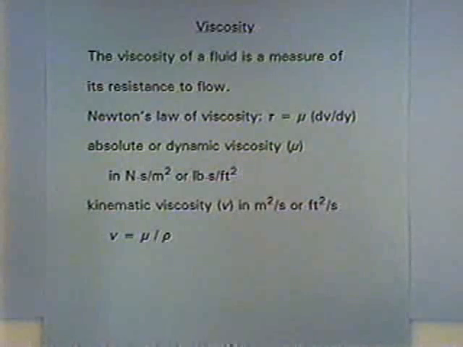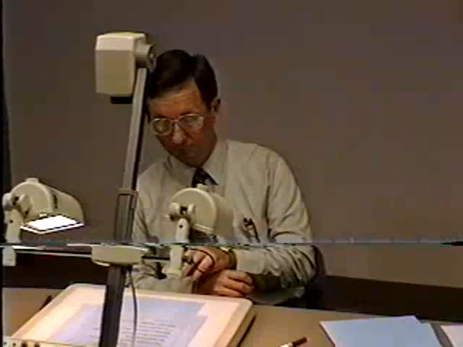And also you'll see both viscosity and density. And in some cases, a particular formula may have the viscosity divided by the density as a term. And that shows up frequently enough that it's been given a special name of kinematic viscosity. And so for convenience, we define kinematic viscosity as the absolute viscosity divided by the density. And those units will come out, if you take the viscosity units and divide them by the density units, you'll get the result being meter squared per second or foot squared per second.